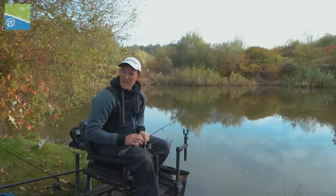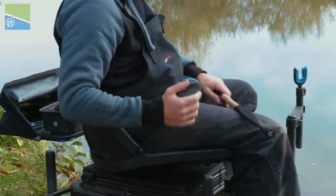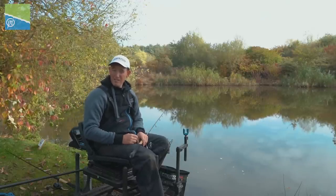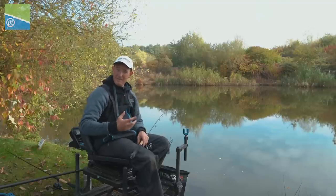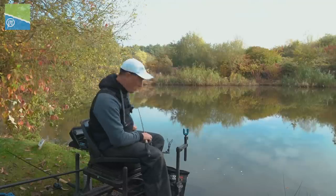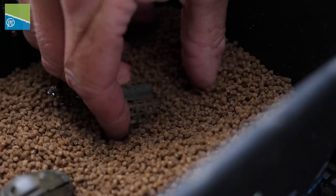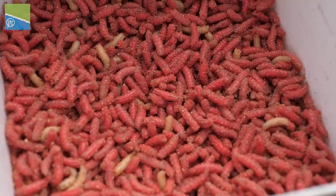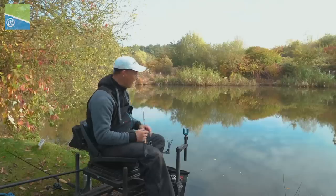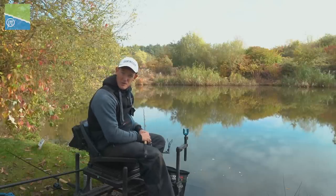What I've done today is gone for the ultimate winter setup. First of all, I'm comfy - I'm on the old 360 seat here. It's really cold and I'm not expecting loads of bites. I love going fishing in winter but I need to be comfy, so this revolving seat is going to give me just that. I've kept everything dead simple. I've got a small hooded side tray with just some micro pellets and some maggots. It really doesn't get any simpler. I was set up within 10 minutes today, which is really nice if you just want a short winter session or just want to get out on the bank.